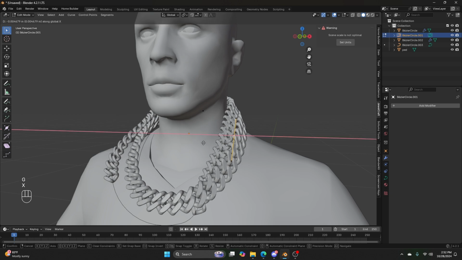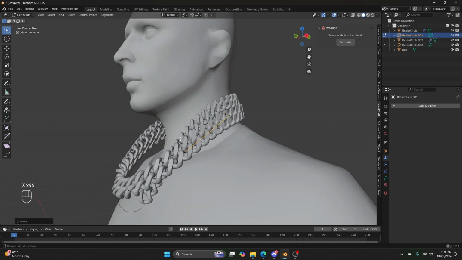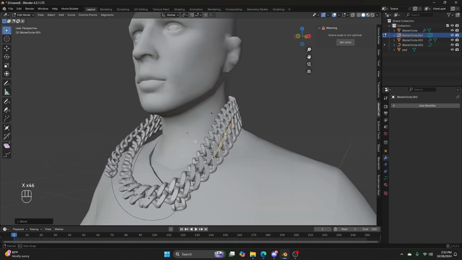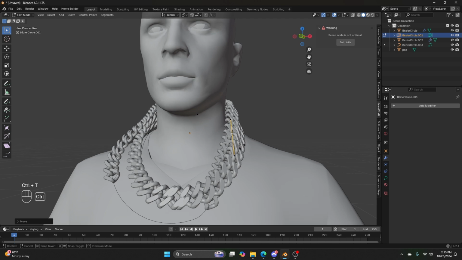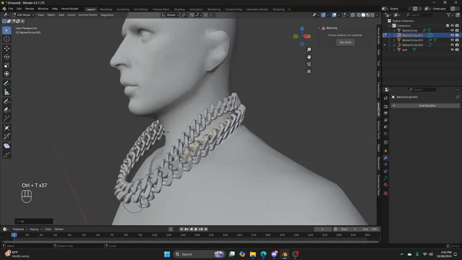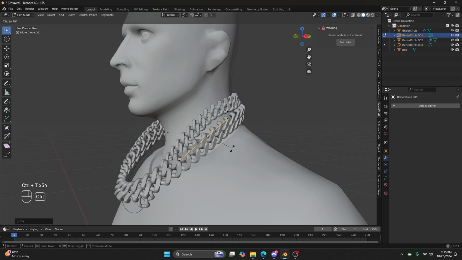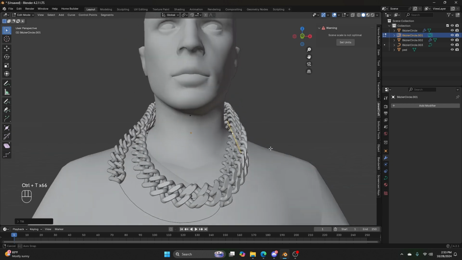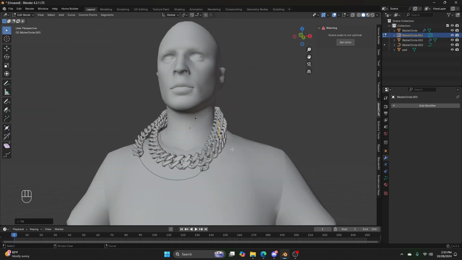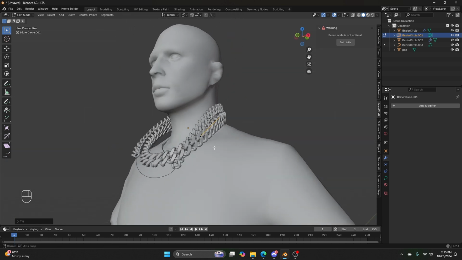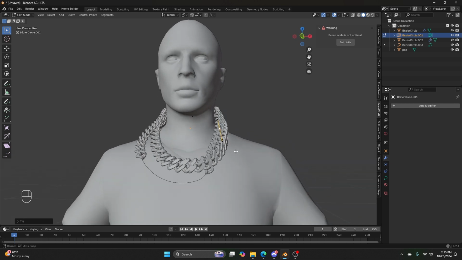Because I said we wanted it kind of like a choker almost, but not so much like a choker. We want it loose. Then remember I told you to subdivide your circle if you have to, to actually get that full manipulation of what you're looking for.